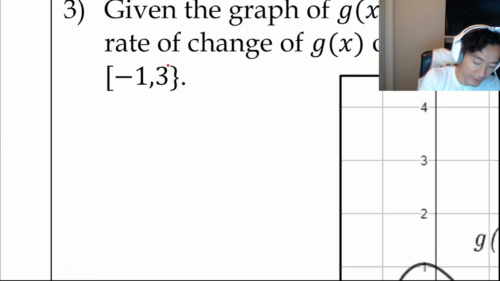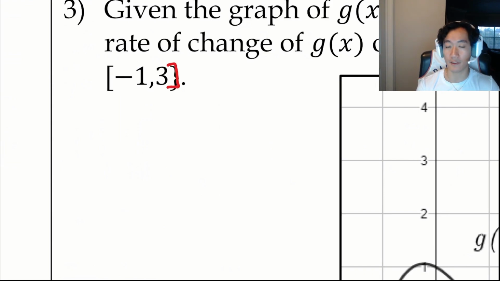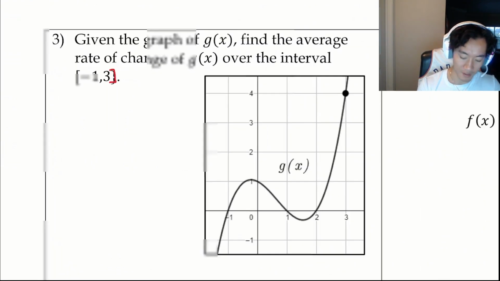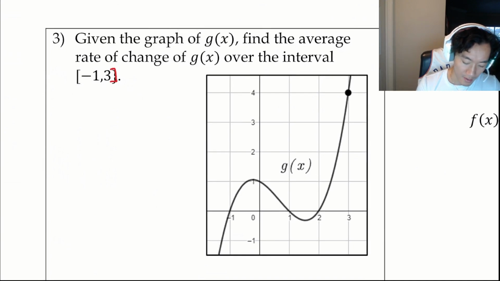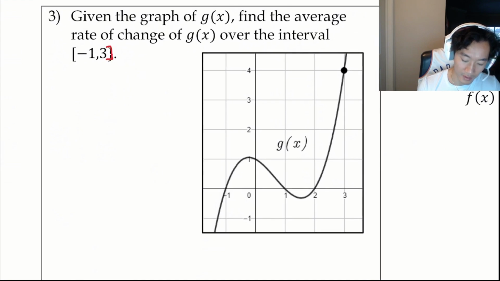Now really there shouldn't be curly braces here. It should really be a bracket to indicate the end of this interval. So just one small correction. And well, let's see. The interval that they're indicating in this case is from -1 all the way to 3, which is indicated by the point right here as well. They already gave us that point, which is nice.